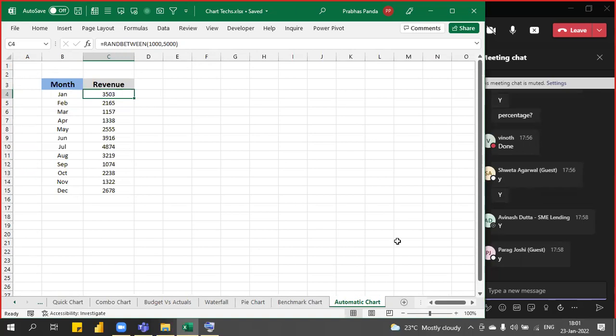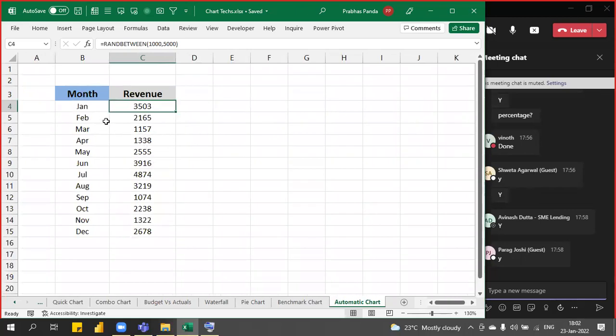Automatic chart is something where we plot our data in a graphical format only once, in such a way that whenever you upload your data, your chart will be updated accordingly. So that's called your automatic chart. It will be more clear when you start working with our data. Don't worry, numbers are again different because of the RANDBETWEEN formula. So don't panic for that.